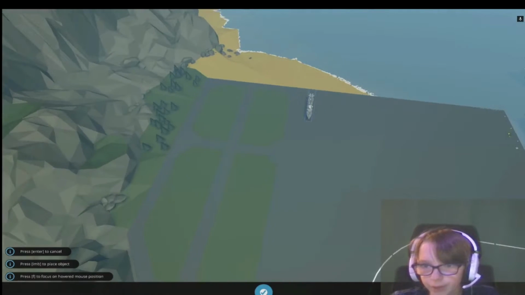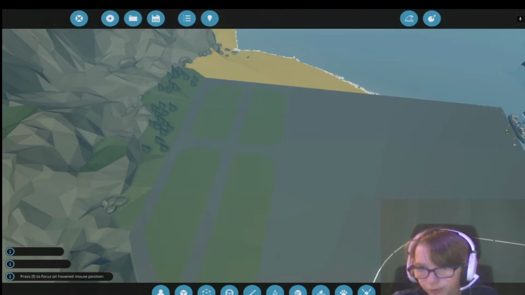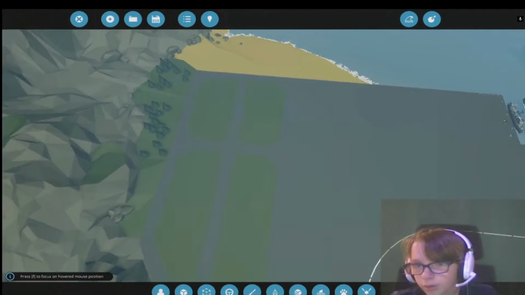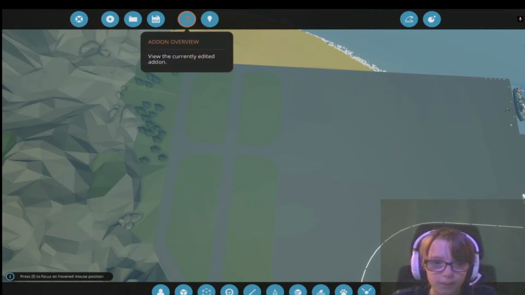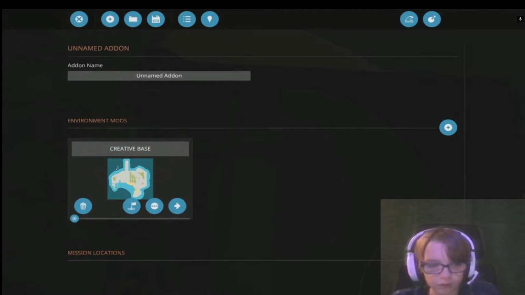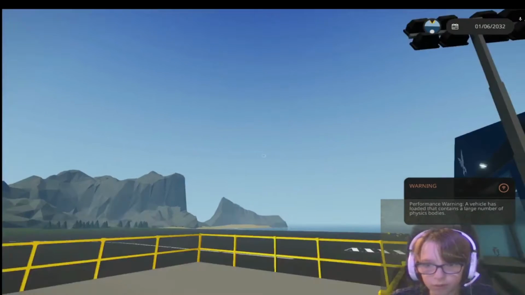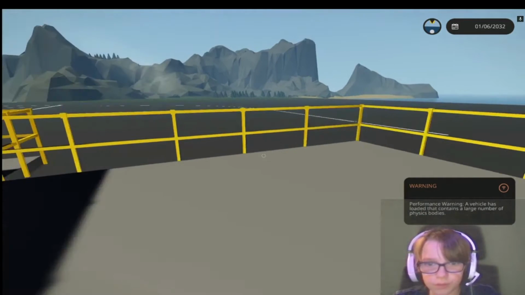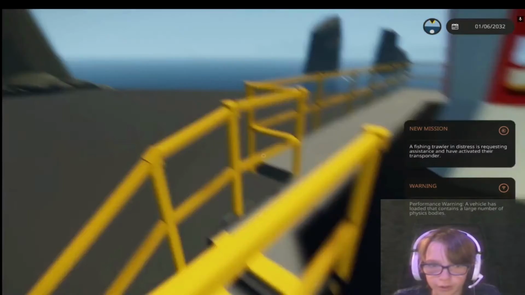Let me get the right angle so I can actually see. Boom, let's see, is that good? I think that'll be fine. Test location. Alright. It's over there. Alright, let's go.